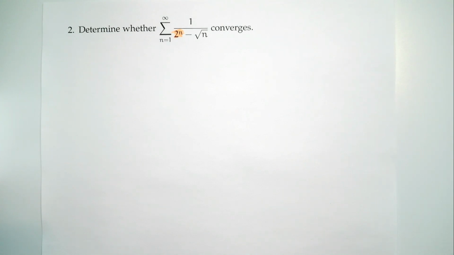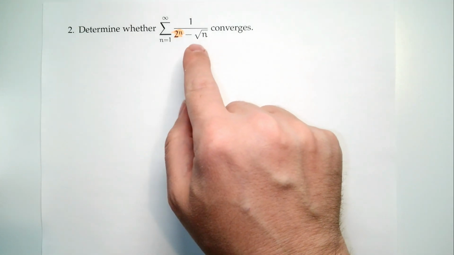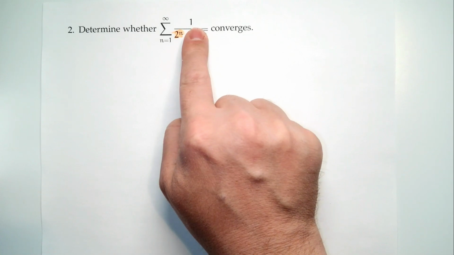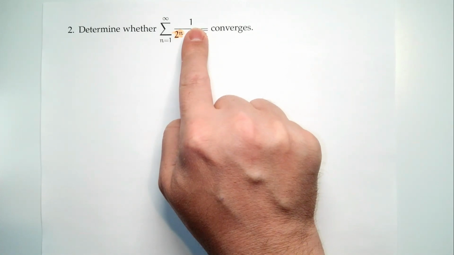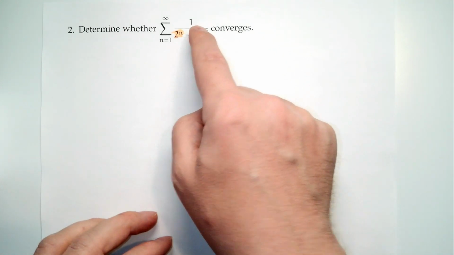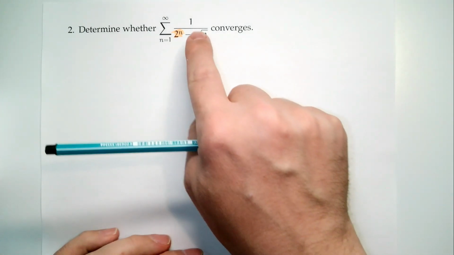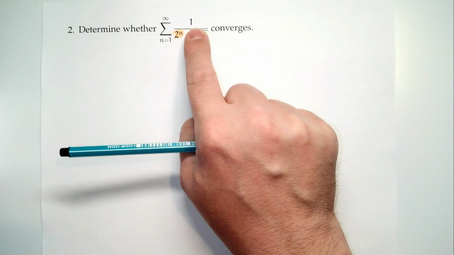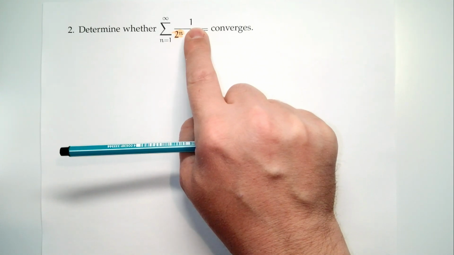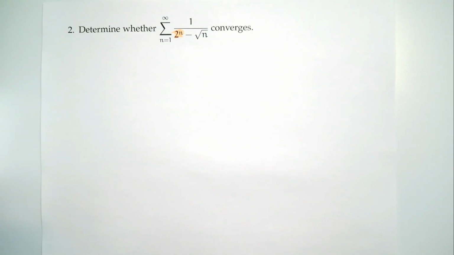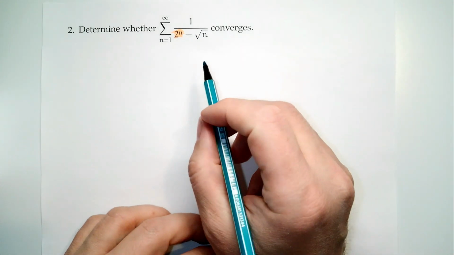Okay, so now that we have that, what's going to happen? Well, that says that really ignore the root n and ask about that sum. All right, so take the sum 1 over 2 to the n. Does it converge or does it diverge? And the answer is, well, it converges. Why? Because 1 over 2 to the n, what kind of sum is it? It's geometric. It's a geometric sum which converges. All right, good. So we have an idea.